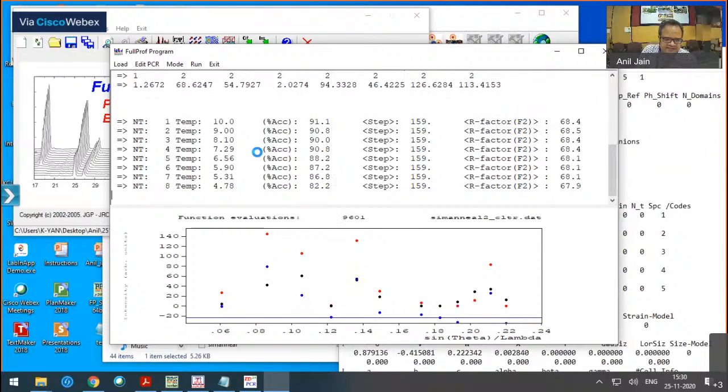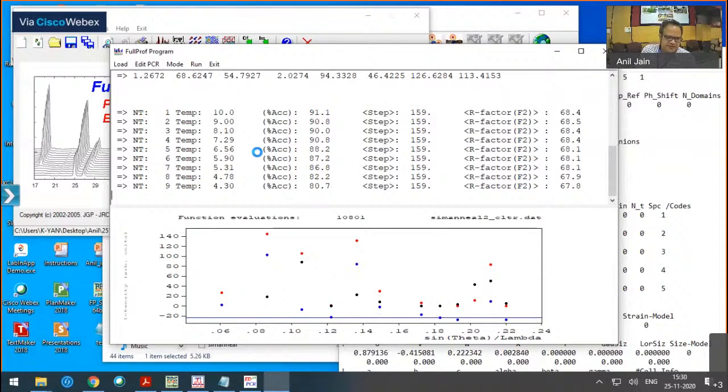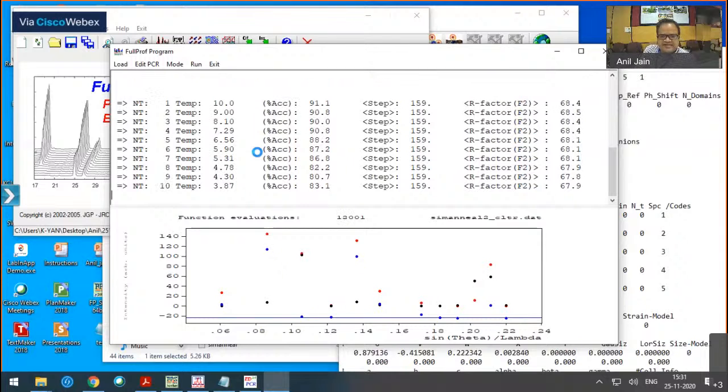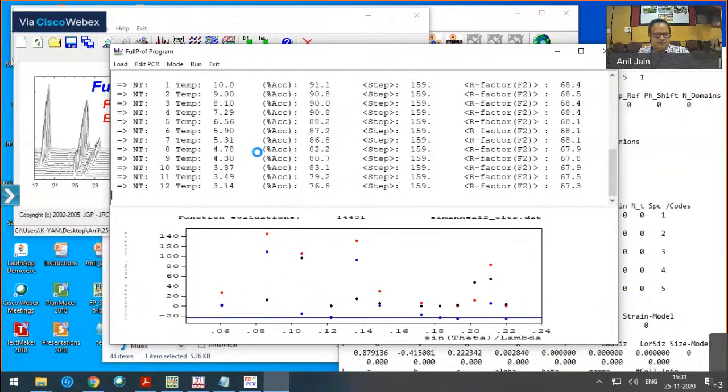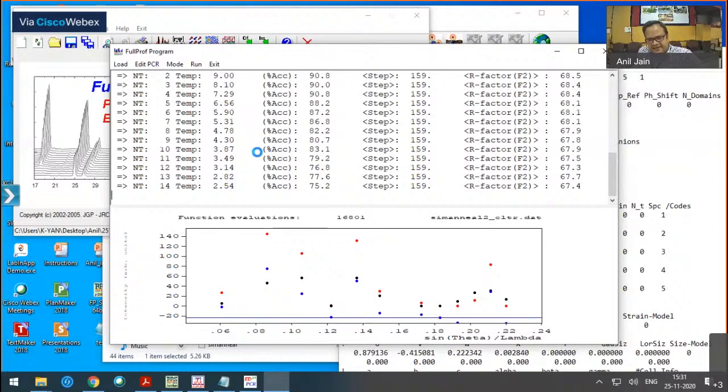I have given some constraints; I am not sure whether they are correct or not. You can just try this. This is just the idea, that this is also one of the options by which you can see what kind of magnetic structure you might have. Here there is no restriction from the symmetry point of view.